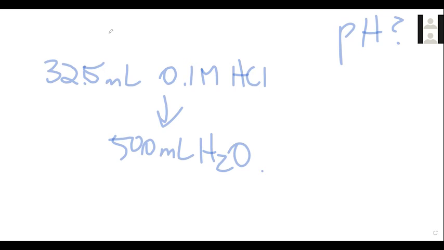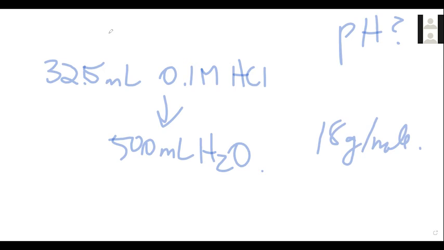Find the molarity of water. Water doesn't have a molarity. Oh yeah, well, it does have a molarity. It's around 40 molar or something, because water is 18 grams per mole and there are 1,000 grams in a liter, so it's 1,000 divided by 18. I don't know, it's high. But yeah, that doesn't matter.